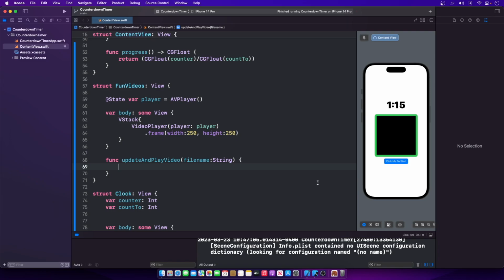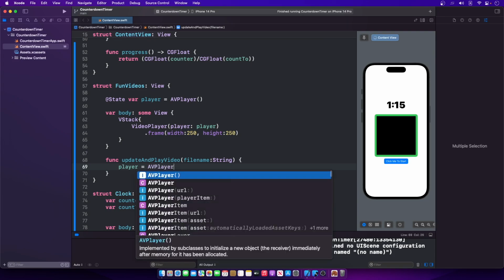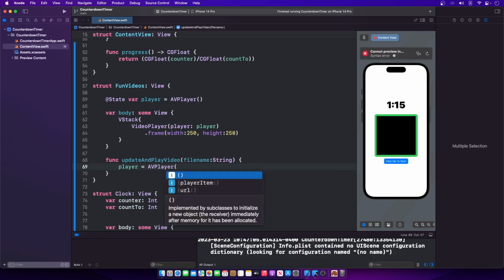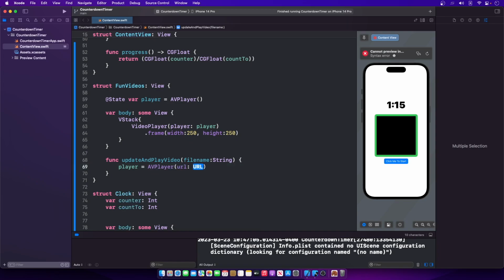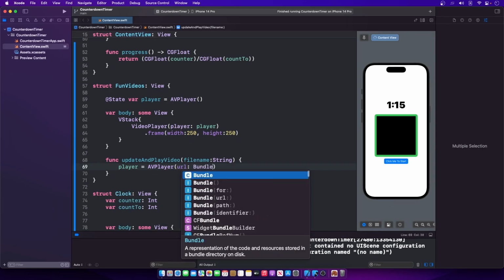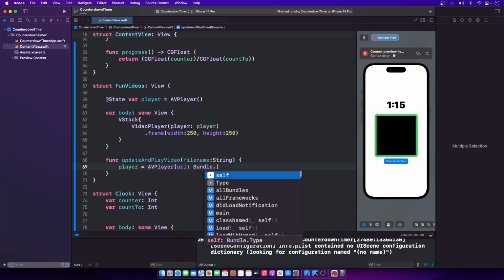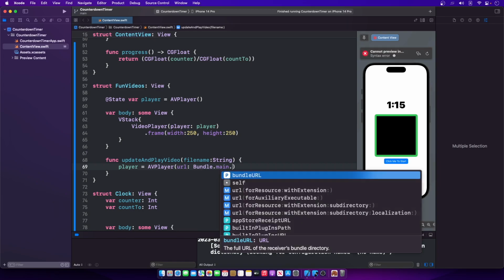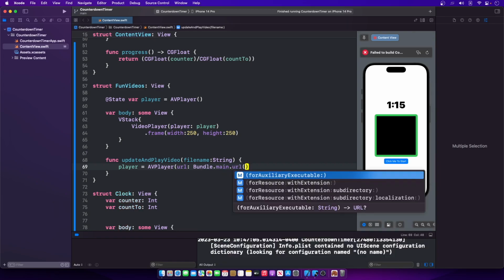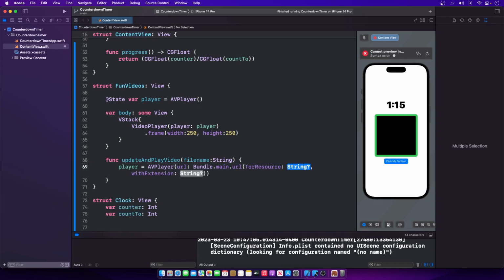All right, so player, and we're going to do an AV player with URL bundle dot main dot URL, and we're going to do the for resource with extension, right? So our resource will be whatever file name we want.